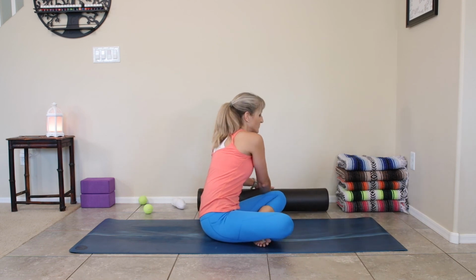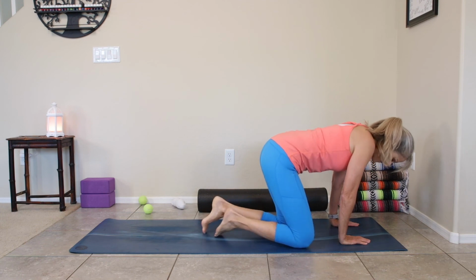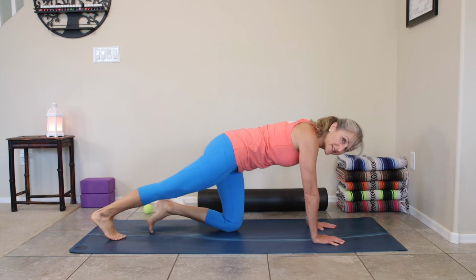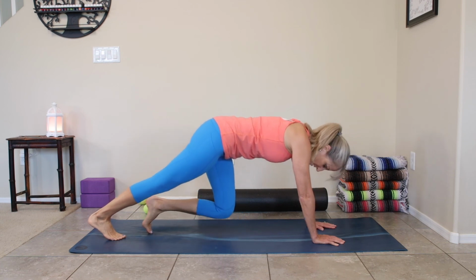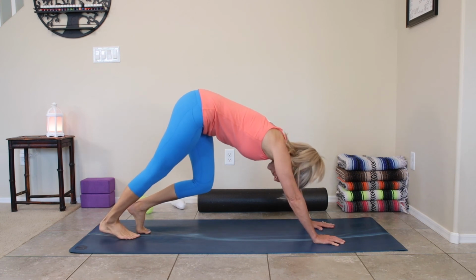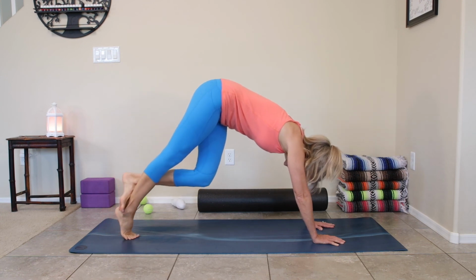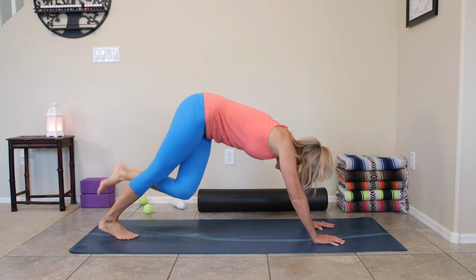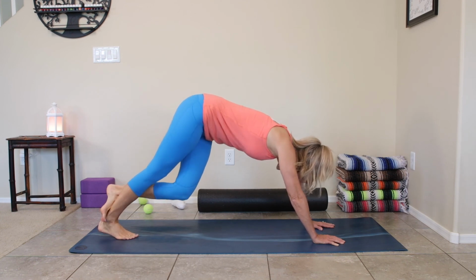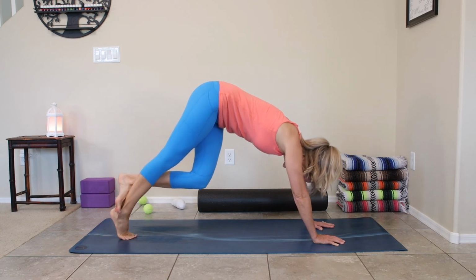Go ahead and place that roller behind you. Let's take a tabletop. So we're going to stretch out those calf muscles. Option to just place one at a time into the floor mat behind you, or you can lift to a downward facing dog, pressing one ankle or foot into the floor, cross the other over the ankle, like so. I have my left foot over my right ankle, and then just shift your hips side to side, rotating through the ankle. You can even push up into the toes, back into the heel.